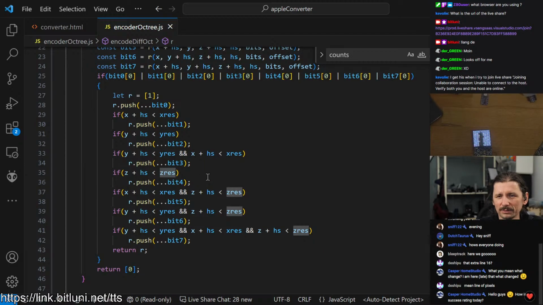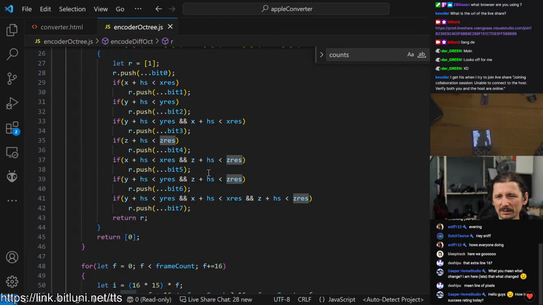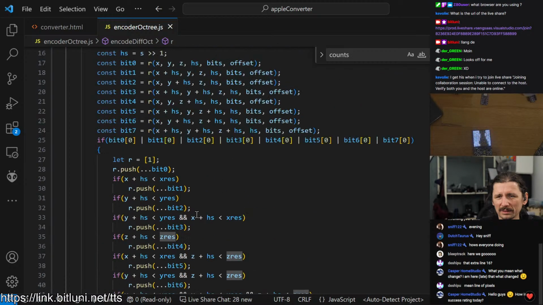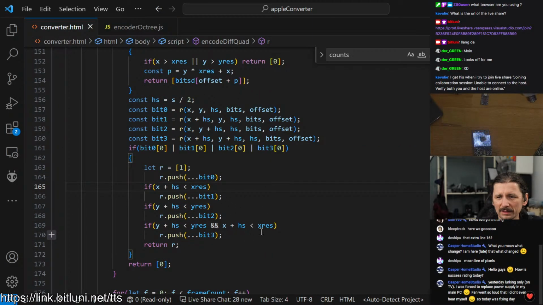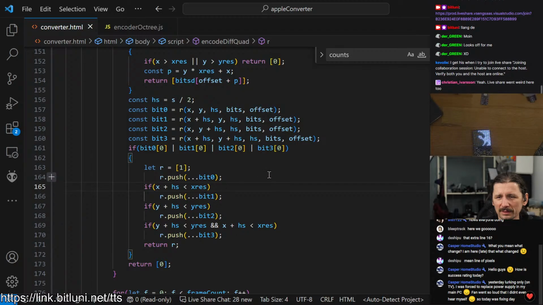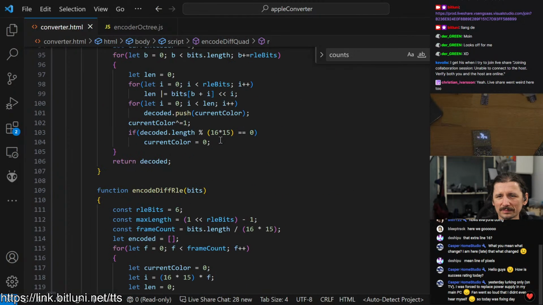Why? What does the Quadtree have? Extras.